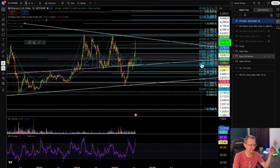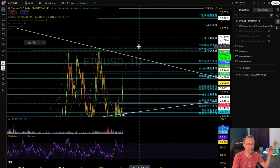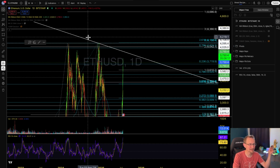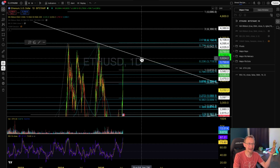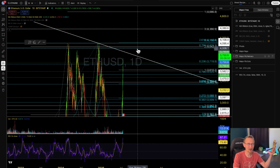Now, Ethereum, man, oh man, I know this looks like a mess, but bear with me here. Look how much clustering we have right here between our Fibonacci extensions and our Fibonacci retracements, just north of 4,000, along with some pivots that we have over here and some trend line resistance as well. If we're able to hit 4,000 on this run, we're probably going to smack our heads given the extended nature of our buying at the moment being significantly overbought on a daily basis, and we'll probably come back and retest this resistance line here for support to see if it holds.